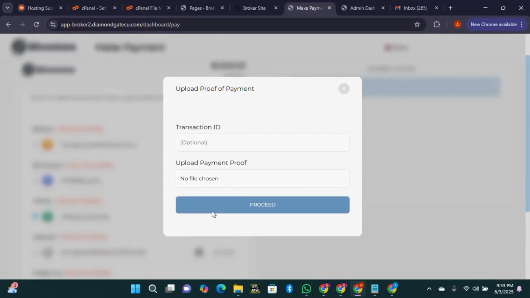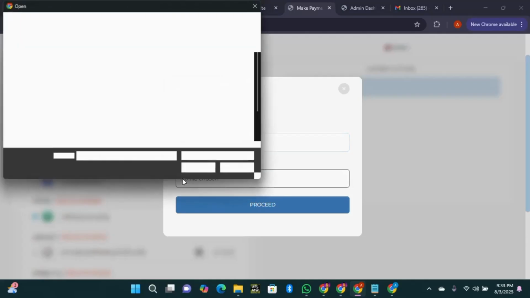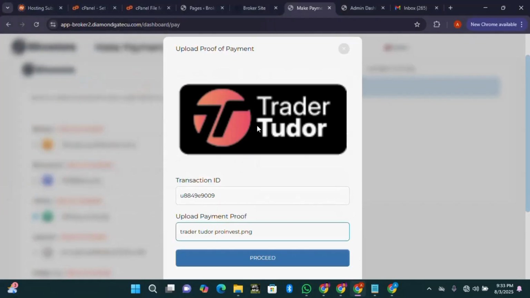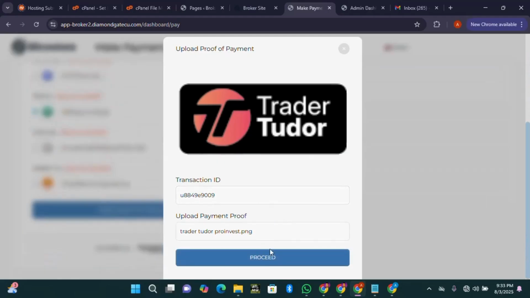So now the system has processed, then you tell them to input their transaction ID so that you can confirm their payment. They can input a random one here, then they can upload the proof, which is going to be the screenshot of the transaction. All they need to do is come here and put it in. So we are going to use this, then they process. Once they process, it's going to load. So it's loading, it's processing.